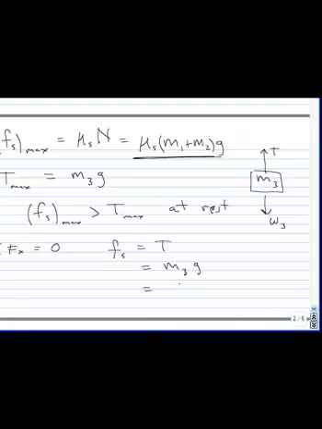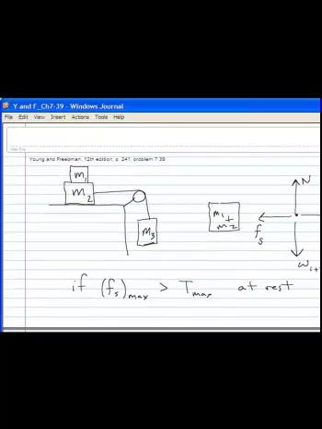The friction force will equal M3G. And I plug in the numbers for M3 and G, I get 637 Newtons. That's the static friction force acting on block two from the ground.